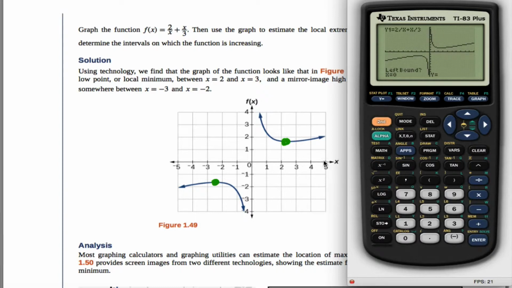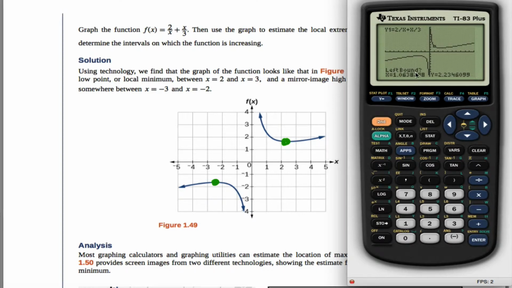To figure out the minimum, I have to tell my calculator where it is. That's for a couple of reasons: it's because of the algorithm your calculator uses to find the minima, and also because there might be more than one, and the calculator would have to know which one you're talking about. So the way you tell the calculator where to look is you give it a left bound, a right bound, and then you take a guess. My left bound should be some point to the left of where this minimum is. The minimum is right here, where my cursor is. I can use these arrow keys to move this x around, and I have a lot of freedom in where I put it. I just want it somewhere I'm sure is to the left of where the point actually is. So I'll leave it over here and then hit enter.